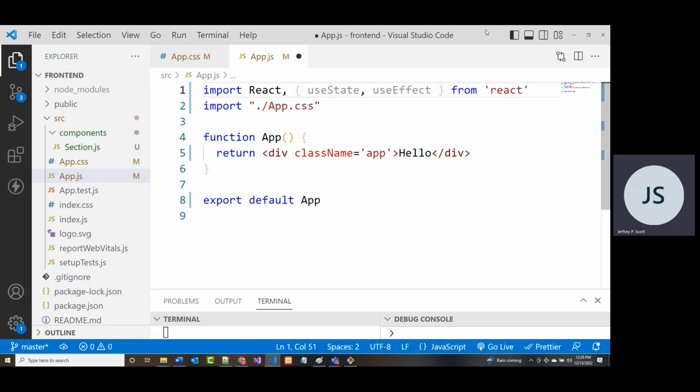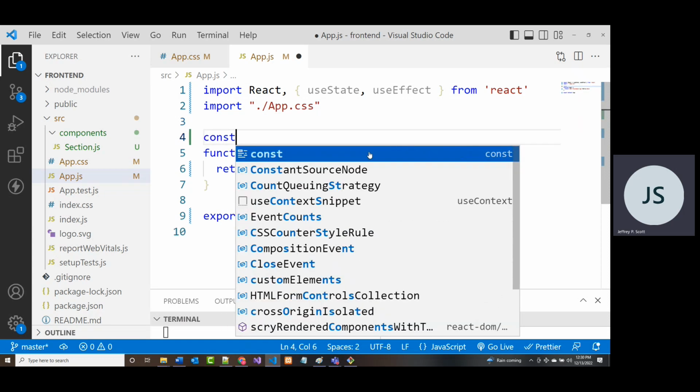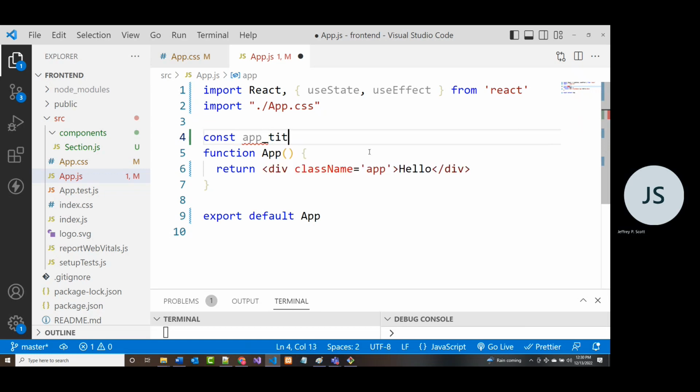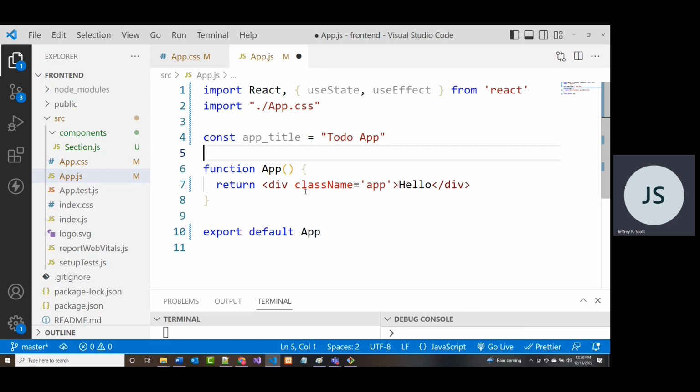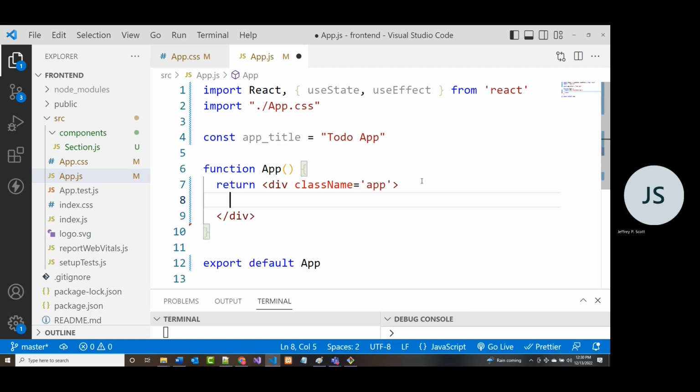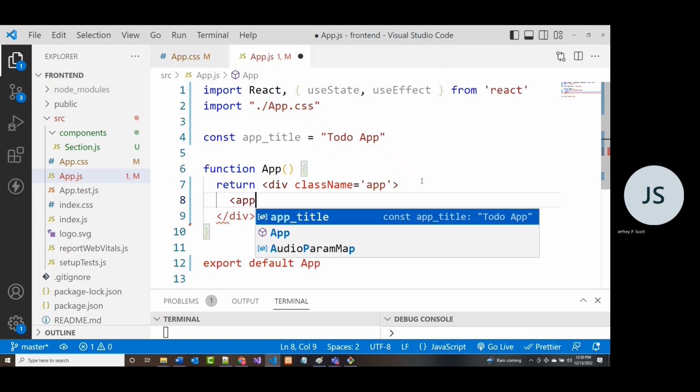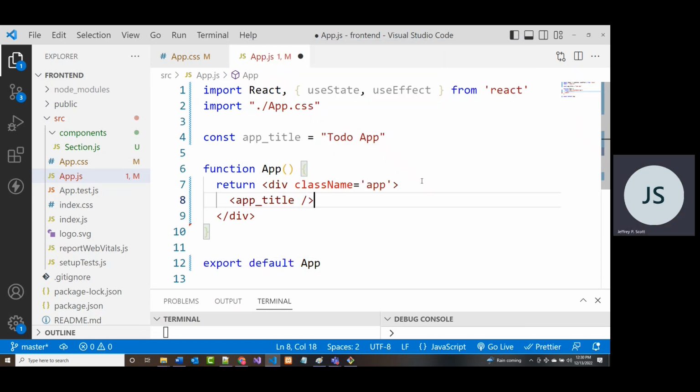All right. First thing that we'll want to do just to make sure that this works, okay, is we're going to come in here and up here, I'm just going to create a constant that's going to be called appTitle, and I'm going to set it equal to "Do App." That's it. All right, just to make sure this works. So inside of here where we've got all this stuff, I'm going to put in appTitle like that. Right? I think that should work. I see something there that's red that doesn't look good, but we'll see.